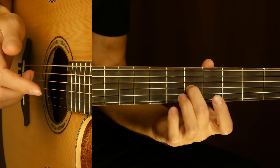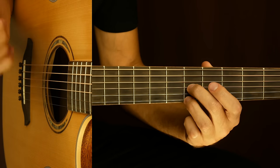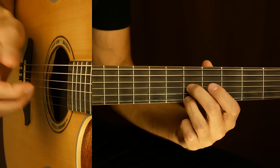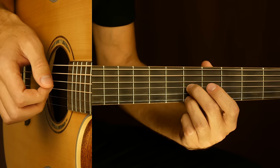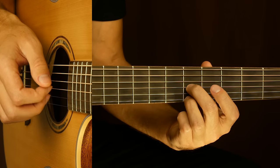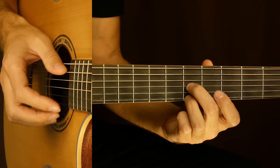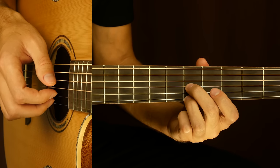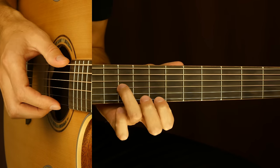Then third string on the 5th fret, middle finger, and first string on the 5th fret, ring finger. We play here our arpeggio, 5 and 1, 2, 3, 1, 2, 3, 1, 2, 3, 1, 2, 3, and then we play first string on the 5th fret. So we play here.